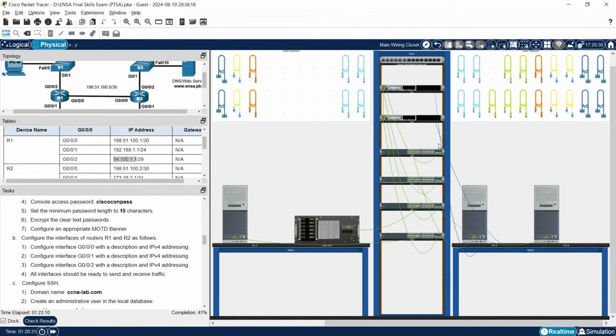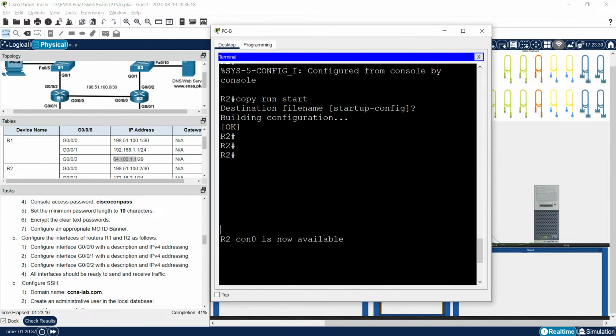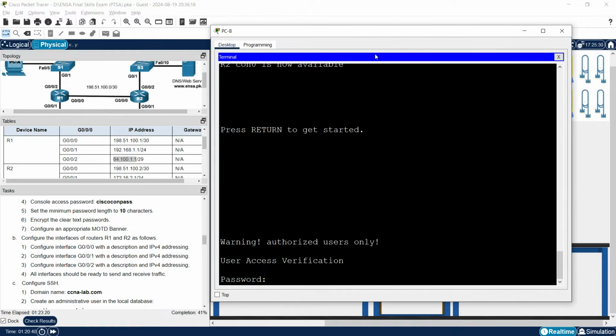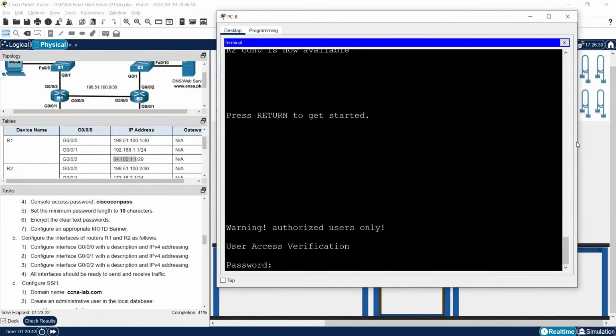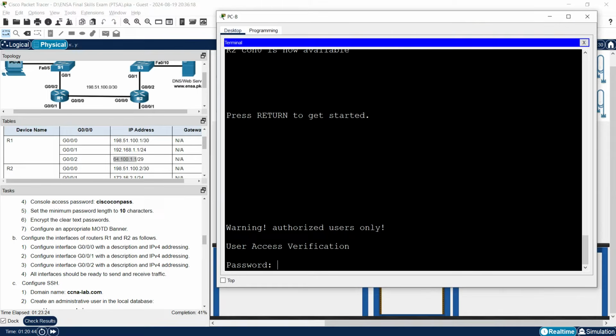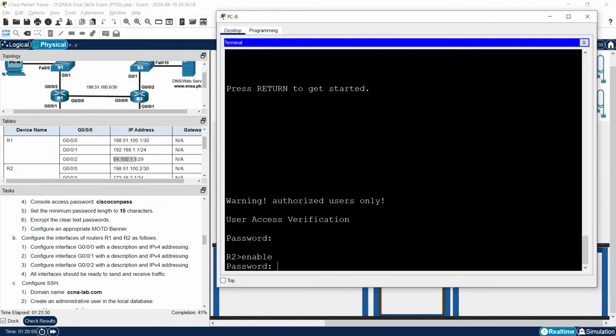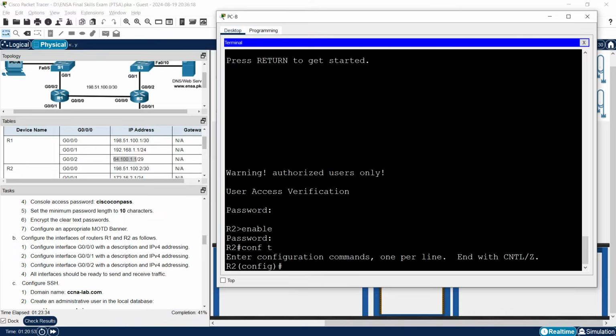Next we will do it on R2, and we already connected to PC-B. Console password Cisco CONPASS. Enable password is Cisco ENPASS. So first of all, we will configure G0/0/0.